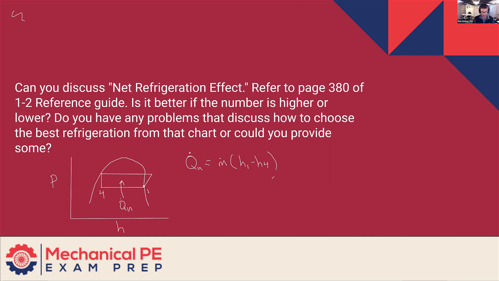That is the Q in, or Q for evaporator. But the refrigeration effect is just this part. So if the whole thing has units of BTU per hour, then this refrigeration effect has units of BTU per pound, because the mass flow rate is going to be pounds per hour.